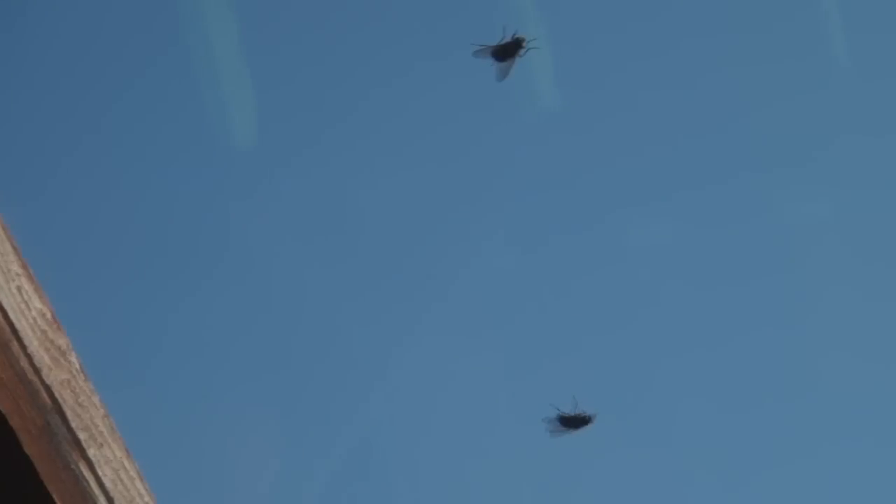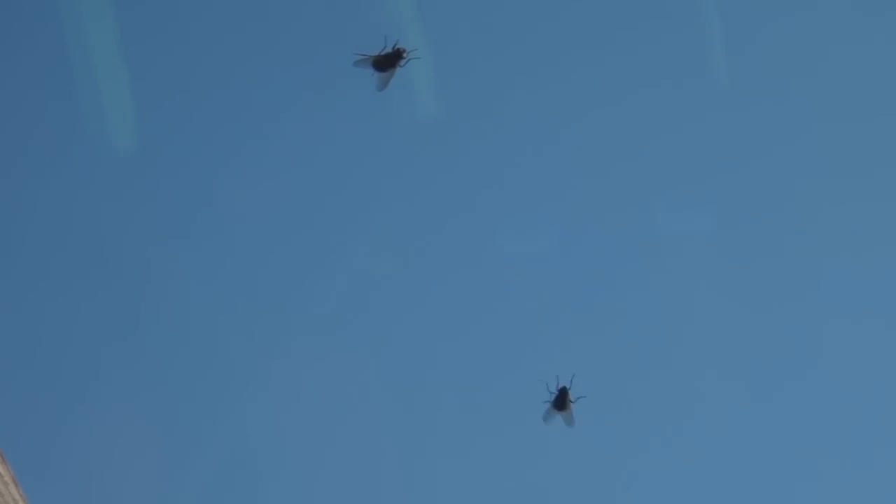By the way, if you can hear a kind of buzzy noise going on, it's because I've been invaded by flies again. It happens every year at about this time. They don't last for very long, and a bit of fly spray and a twirly sticky thing soon takes care of them.